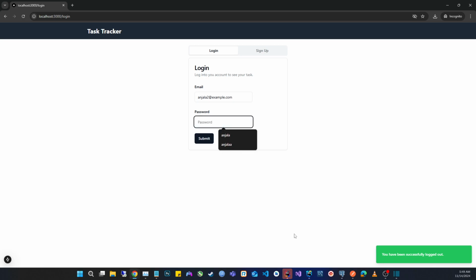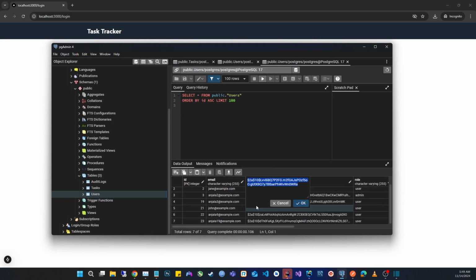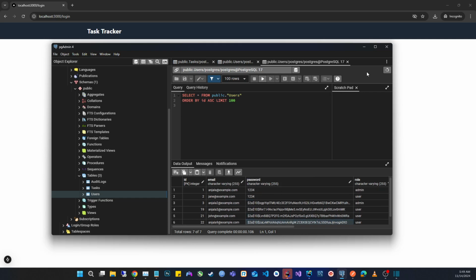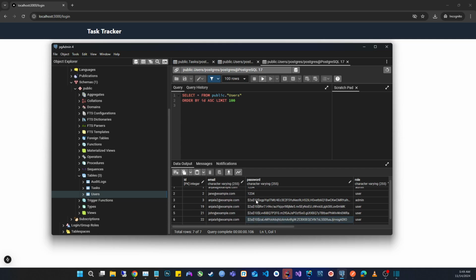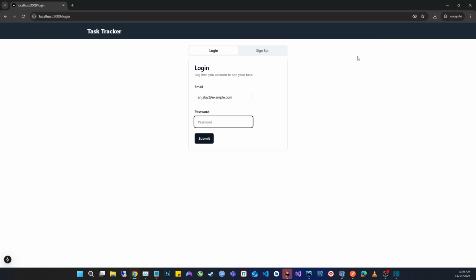If you look at the database, these are encrypted passwords, not the real passwords. Since I put 1234 for all users, I know it's 1234, so I can log into this user simply.